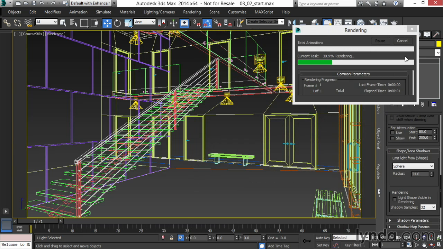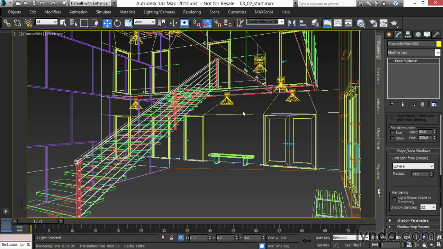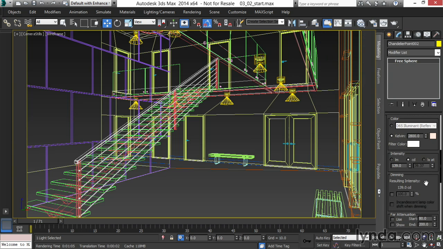I'll stop the render, and then I'll pick my interior lights, starting out with those chandelier fixtures and increasing their intensity. I'll scroll down, and right now we can see they're putting out 139 candle power. I'm going to bring this up. It may seem fairly drastic, but in this case we're after the cinematic, simply making it look correct regardless of the value. If you're dealing in a lighting analysis, you may want to leave these as their actual bulb values, or use a photometric web.